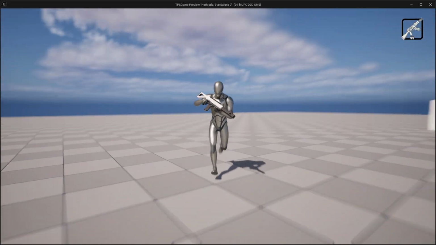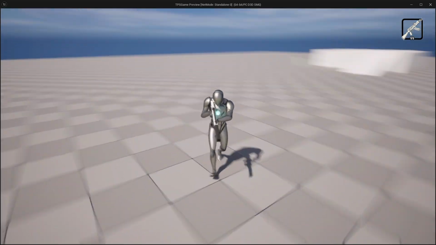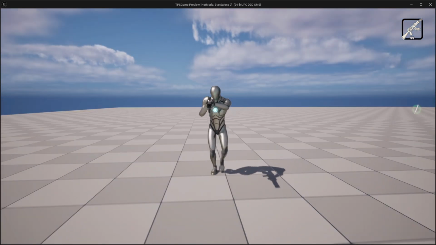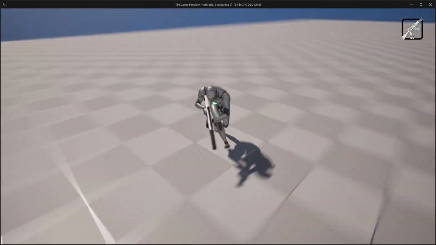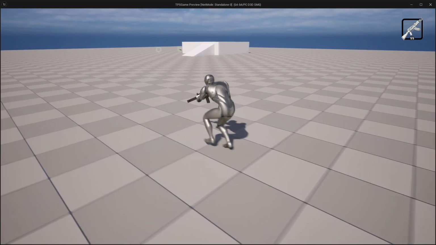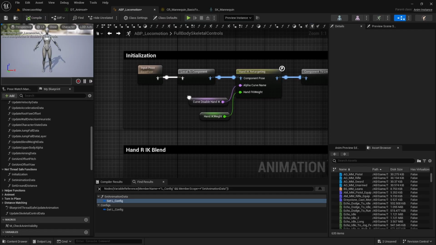Okay, for jog it's there, and for walk also it's there, and for crouch, yes, the left hand IK is there. Awesome. Right, so it's a bit of a complex procedure that we have to follow, but that's how we can implement the hand IK.